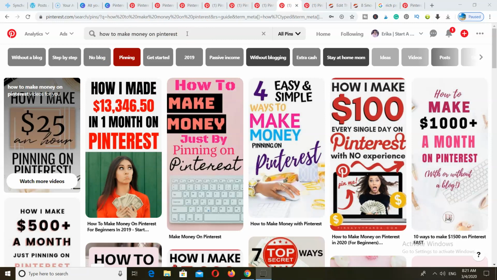So you do not want to add too many distractions in your pins. Make them simple, use titles that are catchy, and they should be relevant to your content, and add one image in your pins and it's gonna get you the results that you are looking for on Pinterest.